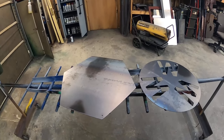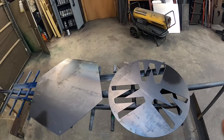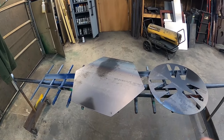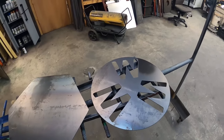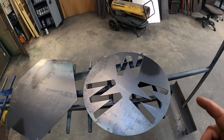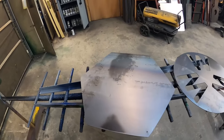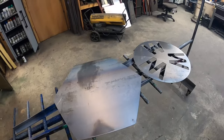Sometimes cutting these signs out, you got to play with sizes to make everything work just so. So he wanted a 24 by 24, but he got a 26 by 23. So, hey, it is what it is. This one's going to turn out pretty good. We're going to go get it over here on the wire wheel, get it all cleaned up, get it prepped and ready for paint, and see what happens.